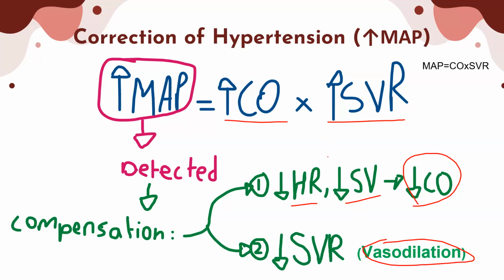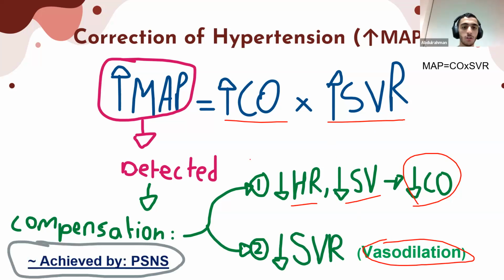Parasympathetic? Parasympathetic nervous system, exactly. So whenever there is an increase in the blood pressure, the system that is responsible for solving that problem is the parasympathetic nervous system. I want you guys to stop memorizing it and just try to visualize it. If there's an increase in blood pressure, just visualize a vessel that is constricted and full of blood. And how will you solve that problem with this vessel? By opening it up and decreasing the amount of blood going through it. And this is going to be done by the parasympathetic nervous system.